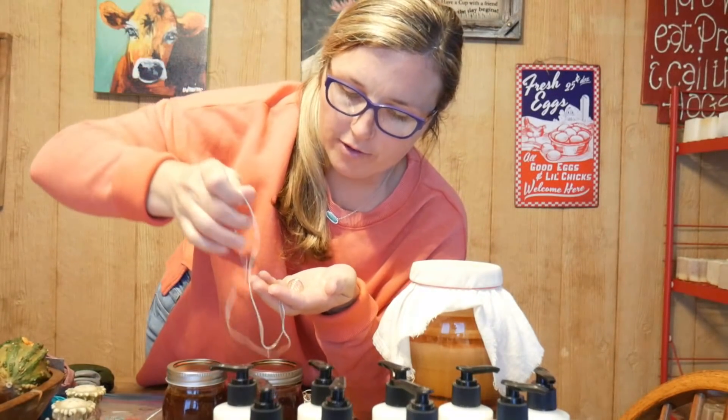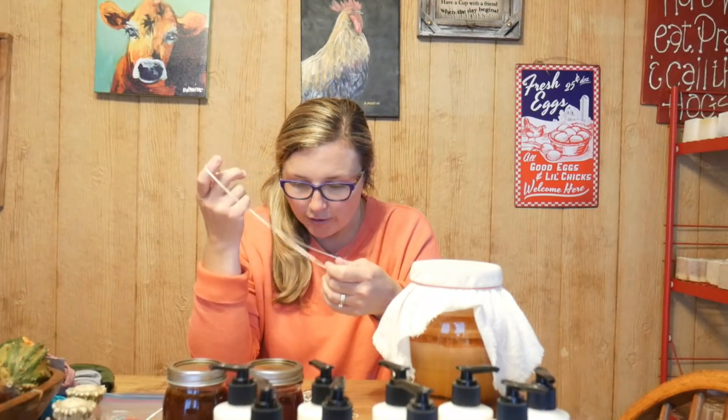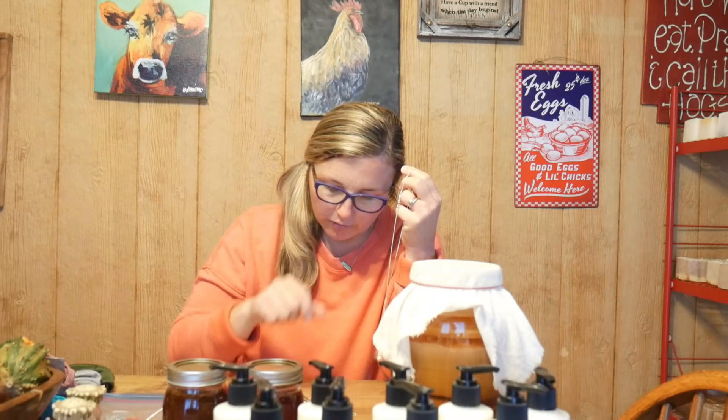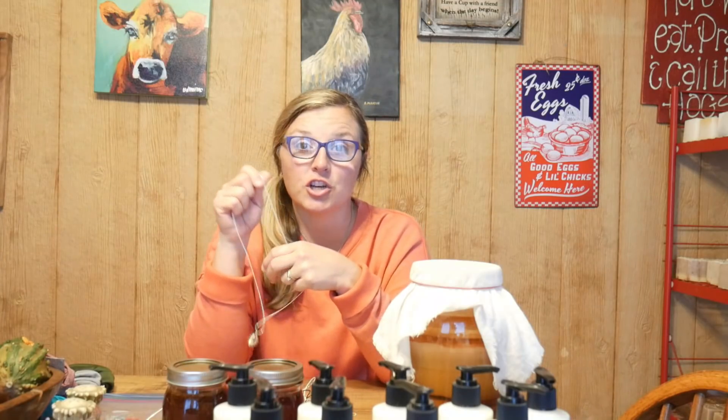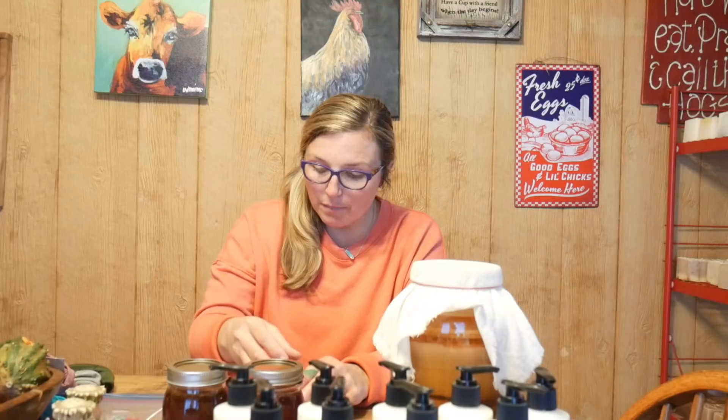She also made a bunch of these diffuser necklaces — it's a little cage with a lava bead inside, which absorbs essential oils really well. I've worn these quite a bit myself and I love them because it's right there — you can smell it if you put on something for calming, you can just pick it up and smell it. These are four dollars and they're on a variety of chains, hanging about mid-chest length, not choker style. We've got some on silver chains and some on cording, so just order a diffuser necklace and we'll pick one for you.